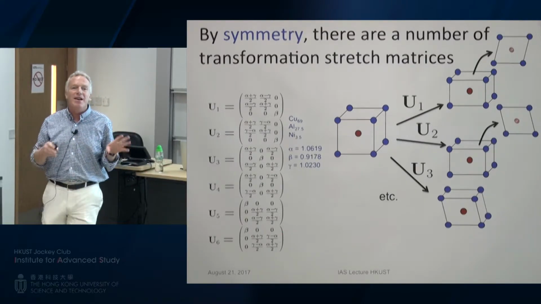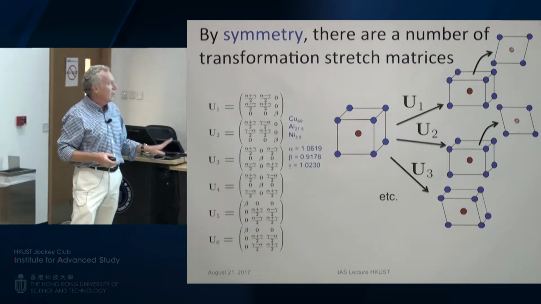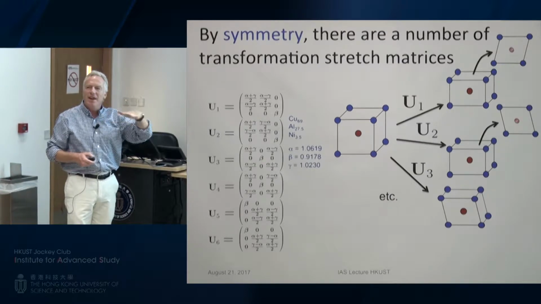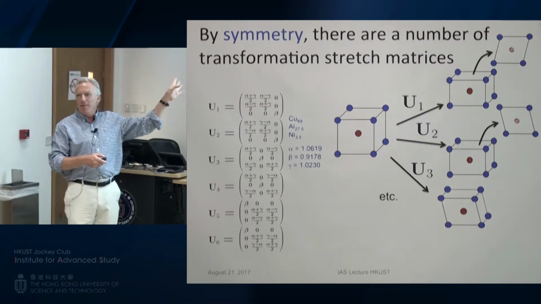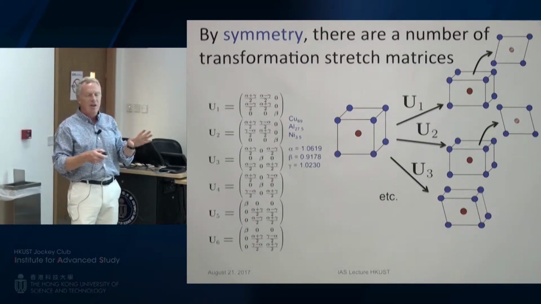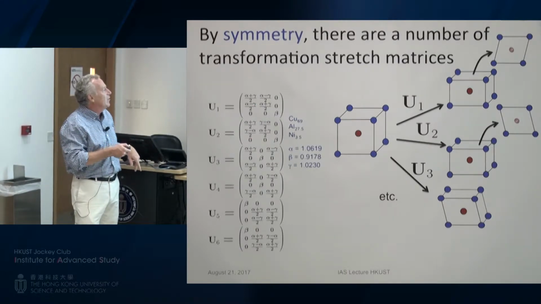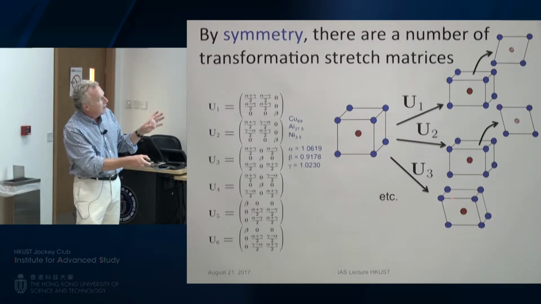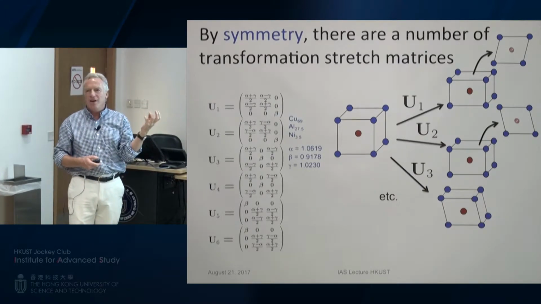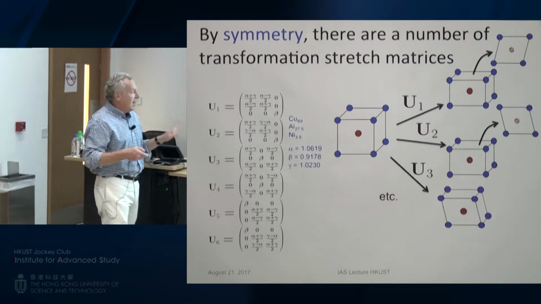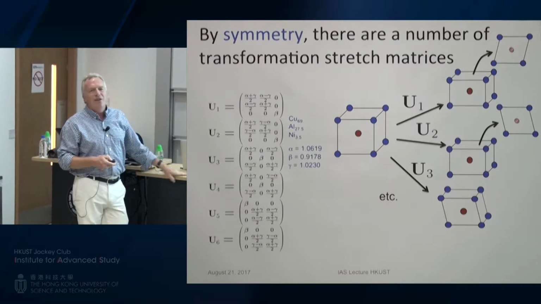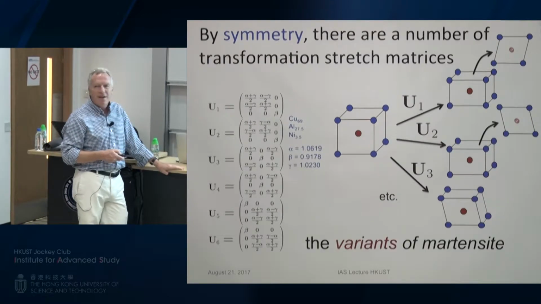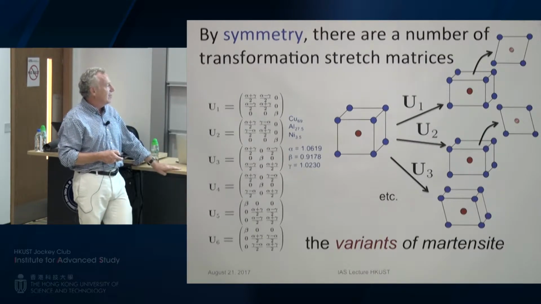This is a non-heavy lecture of theoretical stuff, so I'm not going to tell you all the details about the energy we write. But the energies we write essentially have many energy wells, like that picture I drew earlier. They're also parameterized by temperature, and these matrices define the energy wells. There's also rotational invariance: if I take this structure and rigidly rotate it, of course it can't change the energy. So that's also built into the energy. I'm not telling you the details of all that, but I hope you understand that what I'm saying comes from energy minimization or calculation of energy barriers. So in this case, there are 6 variants of martensite.